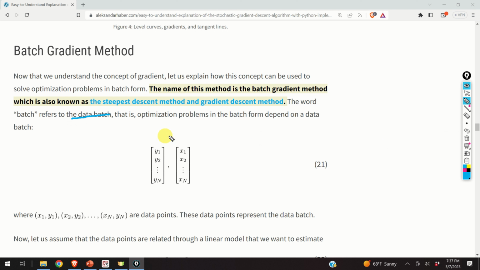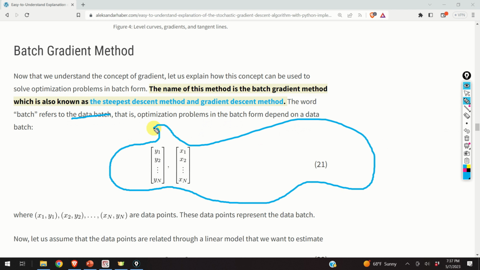The word batch refers to the data batch. That is, the optimization problem in the batch form depends on a data batch that's symbolically represented over here, where x1, y1, x2, y2 until xn, yn are data points. y1 and x1 are scalars, and these two vectors consist of scalars.